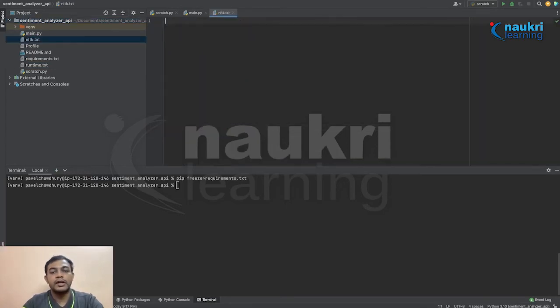So remember, we had installed our VADER lexicon package. So to tell Heroku that these are the NLTK packages that I will require for this app, we have to specify the names in this file. Okay, so we have our main file, Procfile, requirements.txt and runtime.txt set, and we will just upload these files to Git and then push that to Heroku.